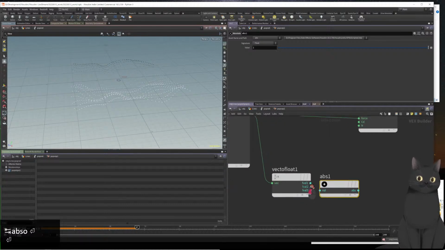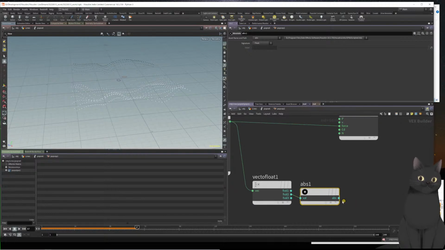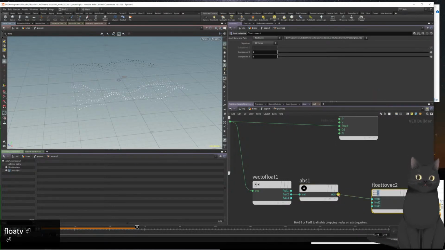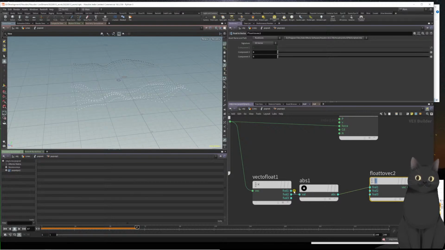Okay, so we have only positive numbers. And let's convert float to vector again. On the x we want the previous one, on the z we want the previous, but on the y we want the absolute.